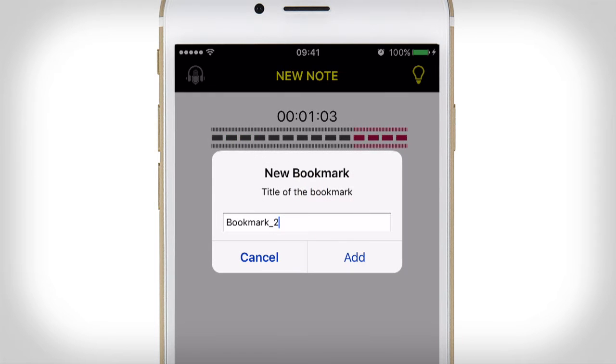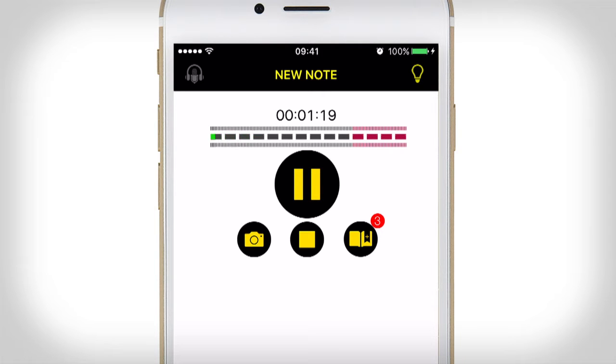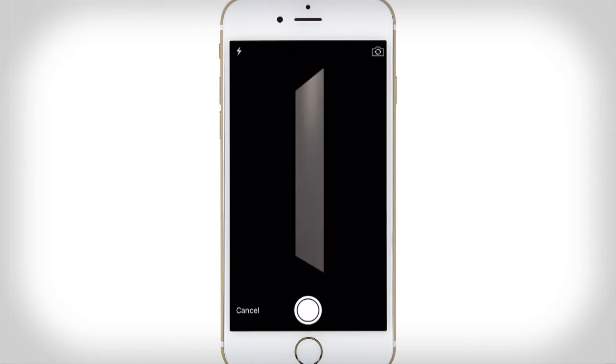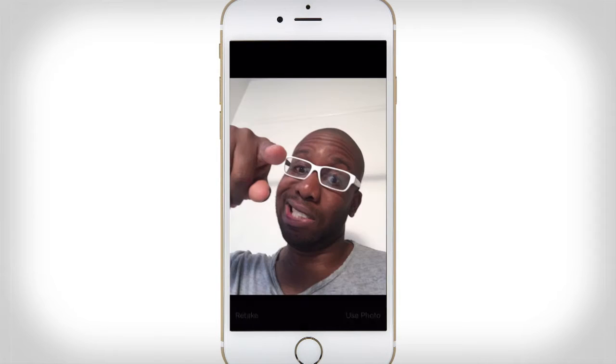I'm going to add another bookmark and call this one 'end' to indicate that the interesting content has finished. Obviously the meeting would go on and more useful information would come up, at which point you can add another bookmark. Over to the left hand side of the pause button you can see the photo button, which is really useful if people are writing on whiteboards, flip charts or PowerPoints. You can use that camera function to take pictures — so if I go to the camera I'll take a selfie there, just to give you an idea. Then if another useful PowerPoint slide comes up, we can take another picture.